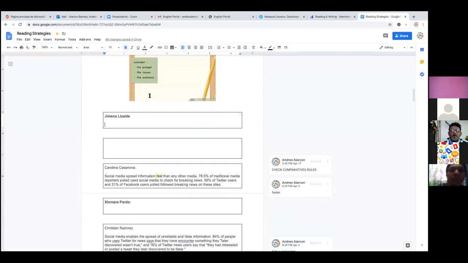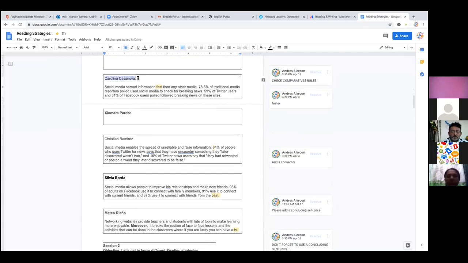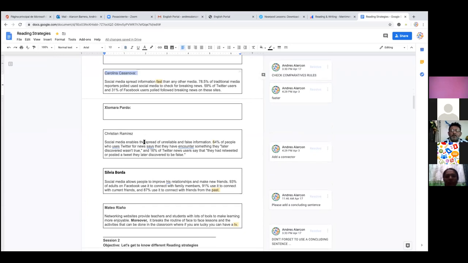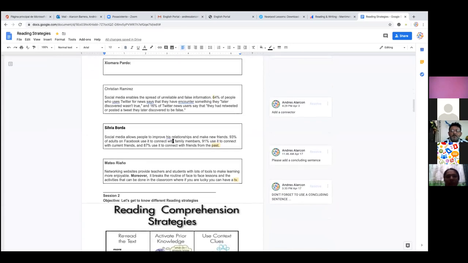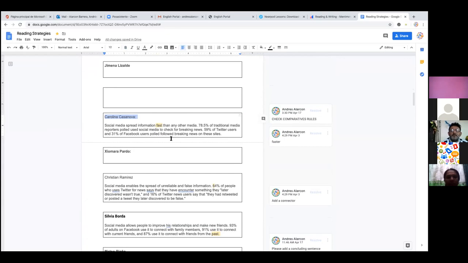So as you can see, there are some answers. Carolina Casanova, those are some students, Cristian Ramirez, Silvia Borda, Mateo Riaño. They wrote their paragraphs, and what is cool about Google Docs is that you can write down some comments so they can actually see what the mistakes were and what are the ways for them to correct them, okay?